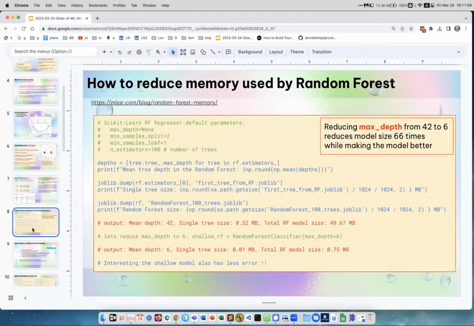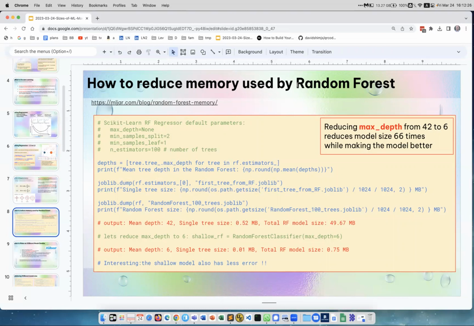Okay. How do we reduce memory used by random forest? Mostly in the next several slides, I'll be talking about boosting, but first I'll start with random forest. The simple thing to do is to reduce the depth of the trees. Just to remind you, in the random forest machine learning model, the solution is presented as a set of trees.